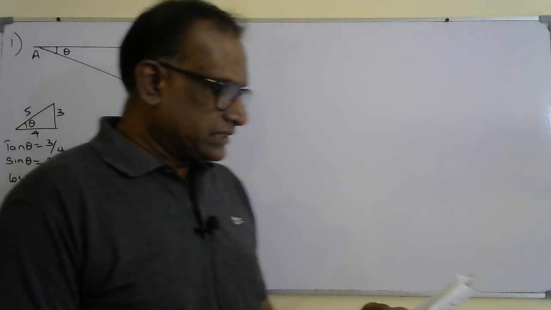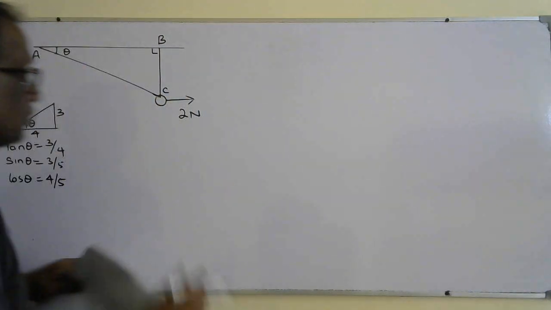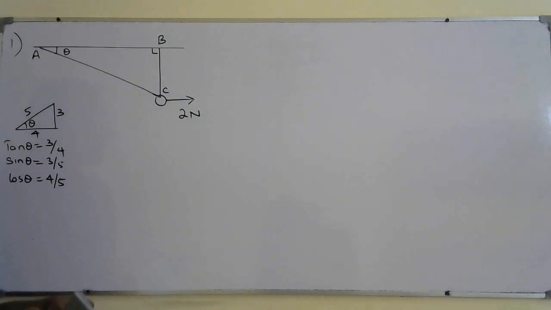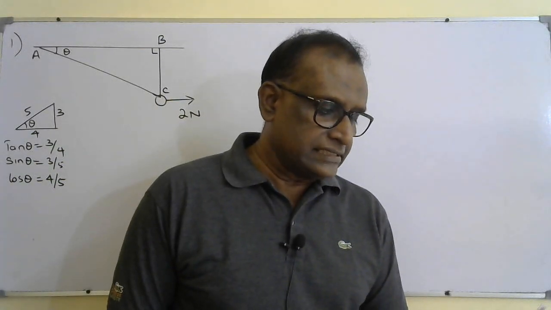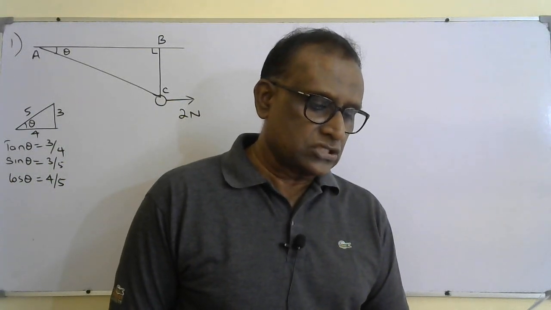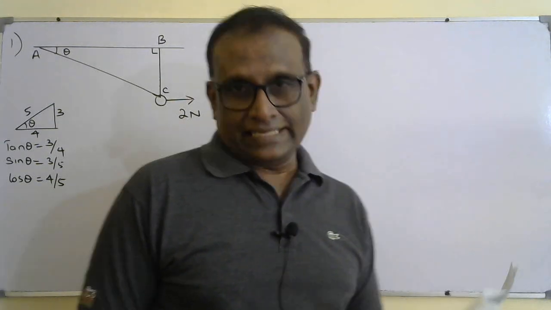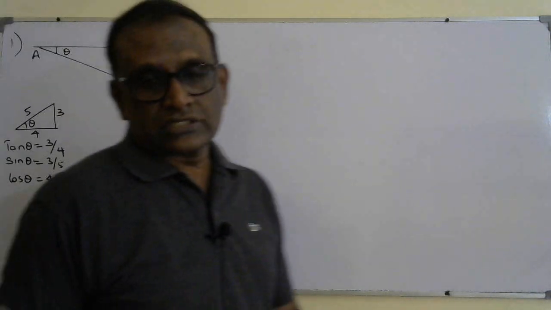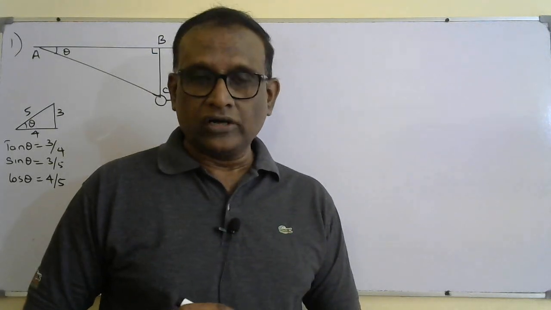Okay, so the first question: the tension in the string is T. I already told that since the string is just passing through the ring, the tension will be the same at all points. Find the tension in the string, T newtons. The mass of the ring is m kilogram. Find the value of T. Okay, so that's the first part A. So we'll draw a free body force diagram. A free body force diagram shows all the forces acting on the ring.